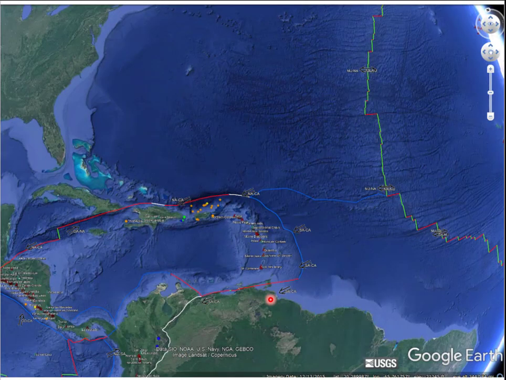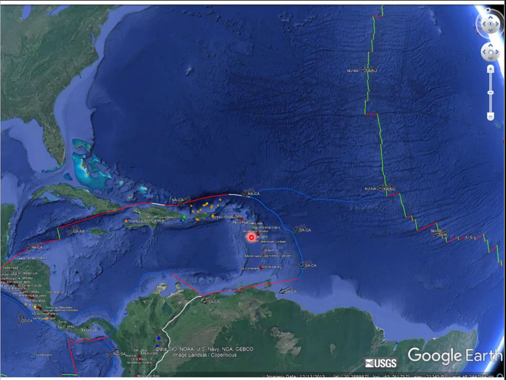Another way to do it though, right, is just shove one plate along another one. Here's the Caribbean plate down here. Here's the North American plate up here. It's moving this way. You can see the arrow here showing North American relative to Caribbean, right? As it moves that way, it gets shoved along the north side of the Caribbean plate, making all these earthquakes here off of Puerto Rico. There's one in, God help them, Haiti. And that's why you're getting these earthquakes in Haiti especially. It's a transform plate boundary. You've got the North American plate sliding along the top of the Caribbean plate.